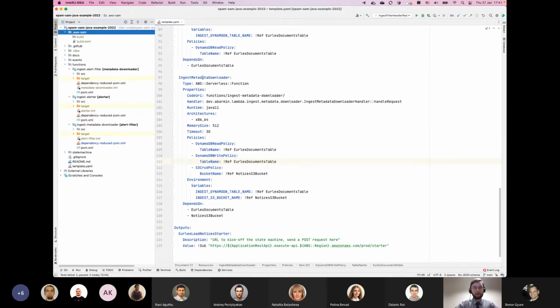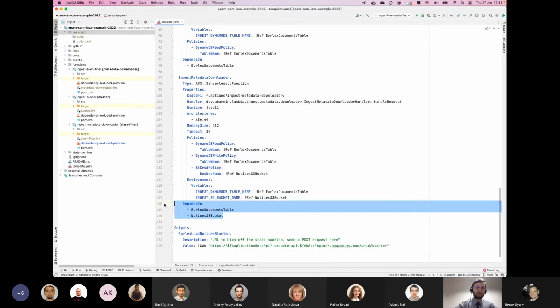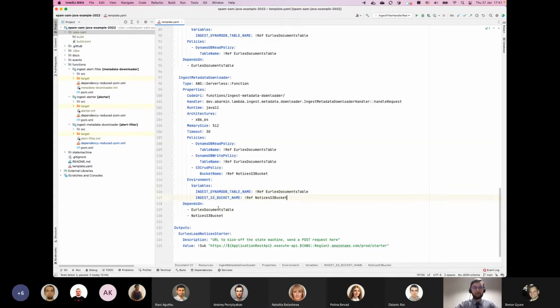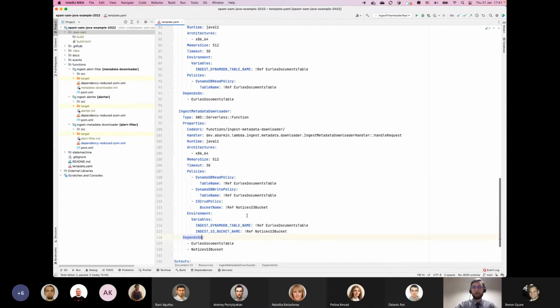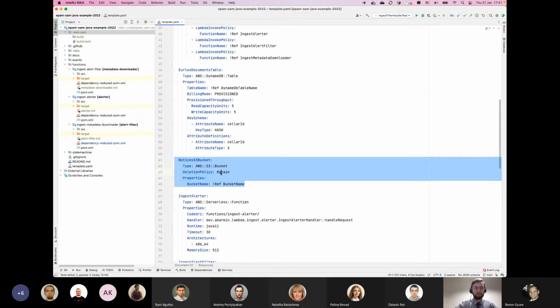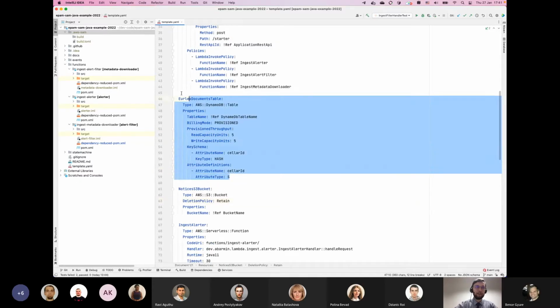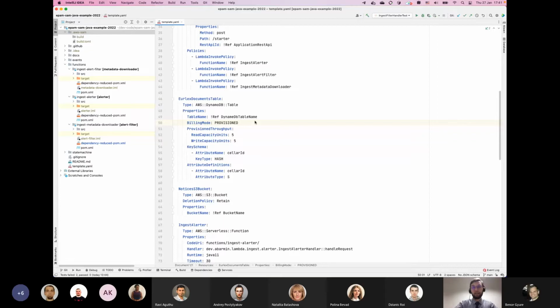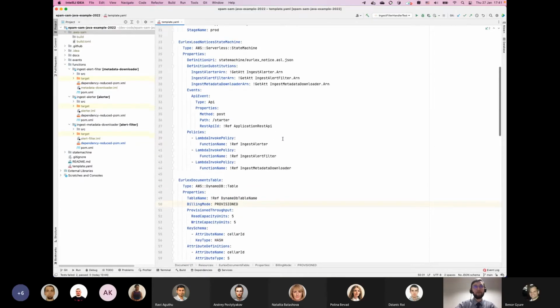So this is the code of Java. This is the declaration of Java functions, and as you may see, they have some environment variables to externalize configuration, and it has some dependencies. Quite simple things. What else is available here? As I said, I need a bucket, and the bucket is declared as ordinary. I need a DynamoDB table. The DynamoDB table again is declared as ordinary, but what else? As I said, I will orchestrate execution of my code using a state machine, using Step Functions. And SAM provides me with an easier way to do it. It allows me to use AWS Serverless State Machine.